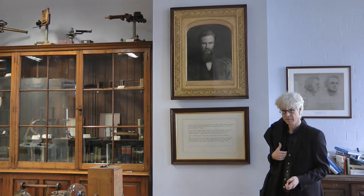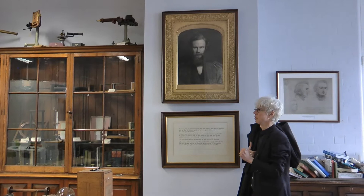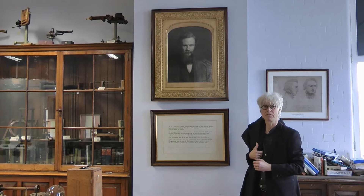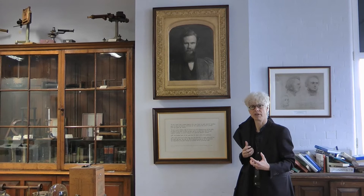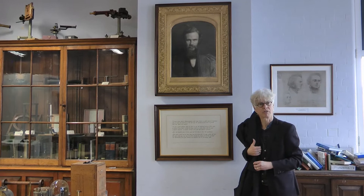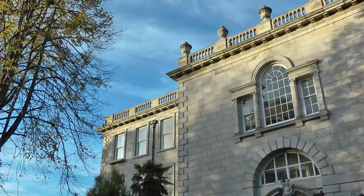Fitzgerald is actually shown on this portrait here, which was made by Jack B. Yeats' father — another display of art in our school. Fitzgerald is perhaps less known for what is now called the Fitzgerald-Lorentz contraction, which describes that objects shorten if they are moving close to the speed of light. This was something that was afterwards detailed in the theory of special relativity by Einstein.